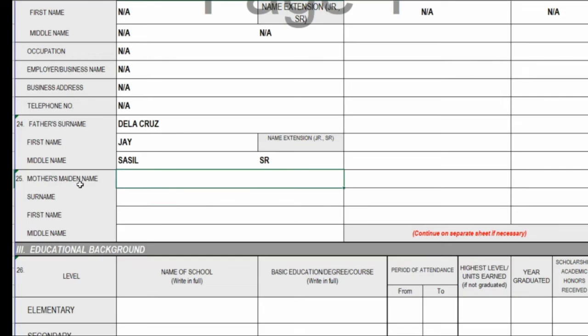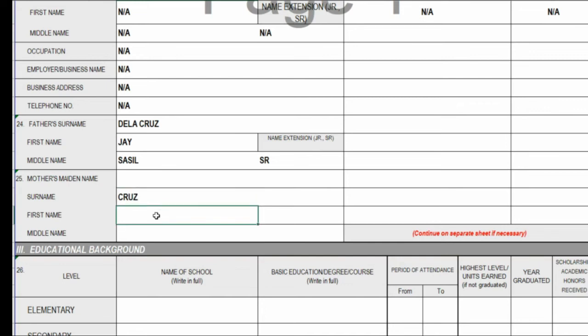And let's go to your mother's maiden name. Okay. So for mother's maiden name, it is the name when she was single or before marriage. Okay?